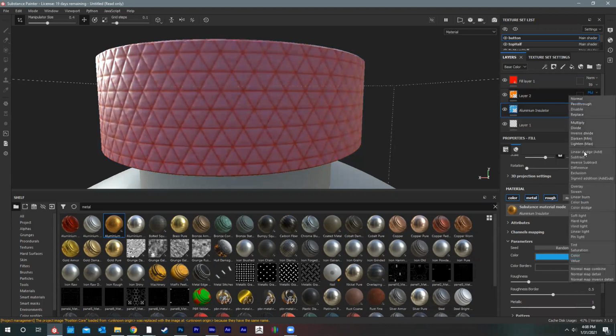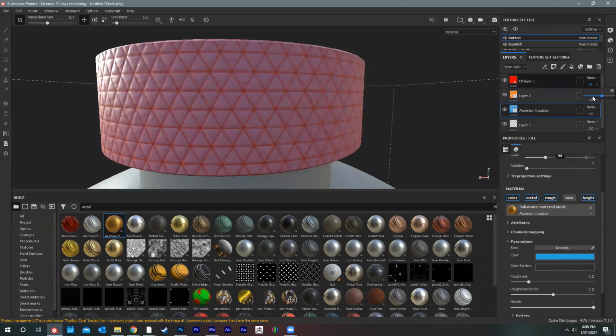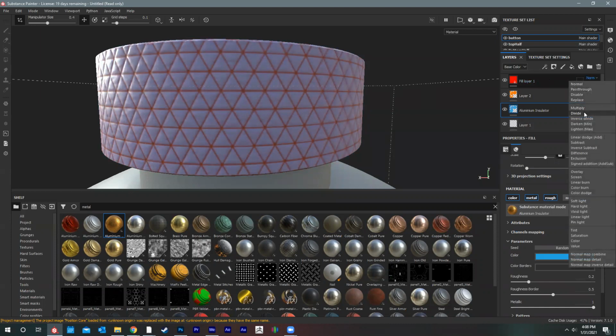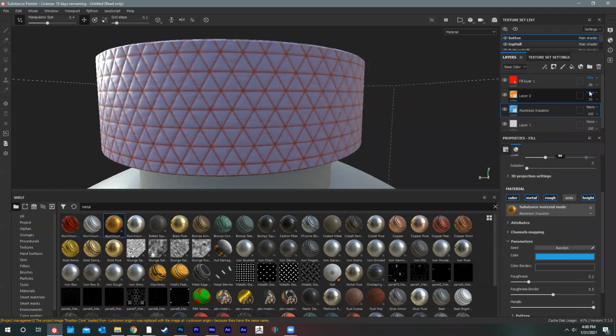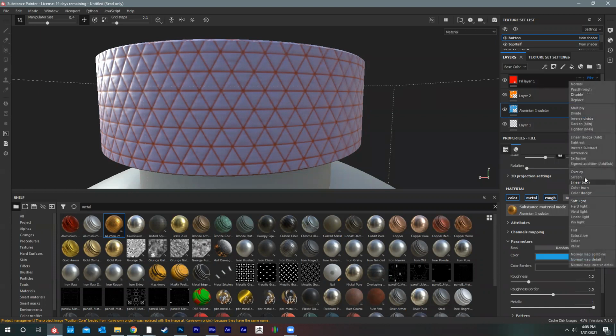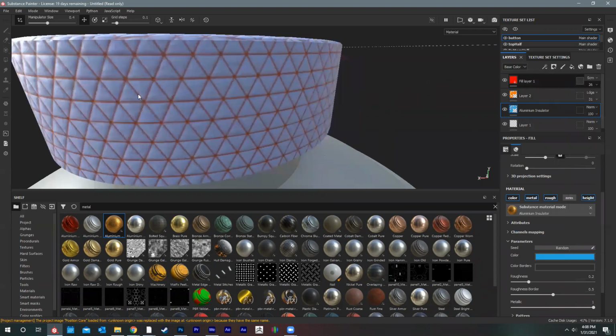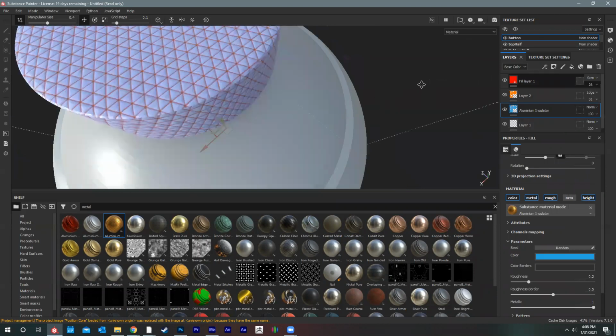No, I don't want to multiply. Let's do maybe like a linear dodge. And then the fill layer, we could do that as a pass-through. Not pass-through. Let's do screen. So it kind of changes up the coloring a little bit.